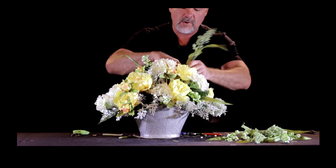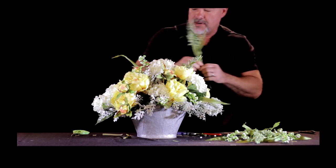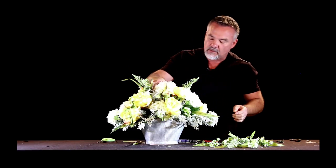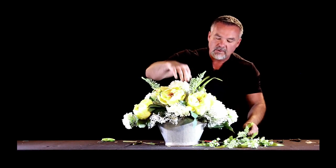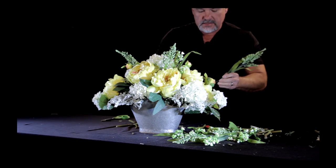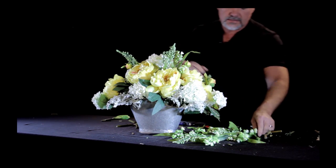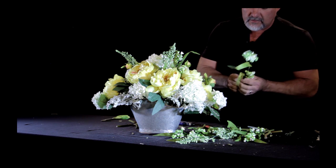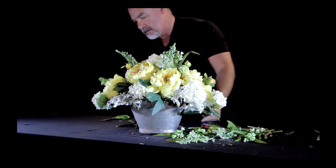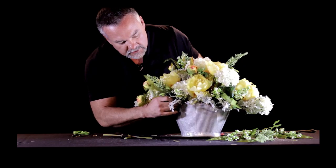This is a little bit of a plume, almost like a heather plume, and it contrasts well with that berry. And put another one of those up in here. And these really give us a little bit of that wildflowery effect. Before, it was very much a garden type arrangement, but by putting these berries and heather type plumes in, it loses that garden style, gets a little bit of that weedy, almost wildflowery kind of look to it. I'm just going to place those all around the edges. Turn that so you can see what I'm doing.